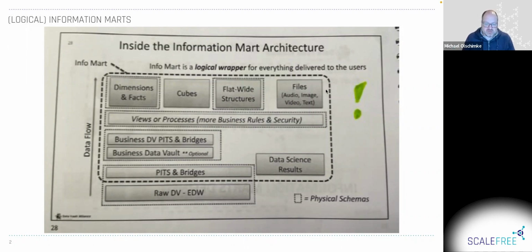The first question: why do we have different pits, pits down here and business pits and bridges here? It is quite simple. Those pit tables down here are also part of the business vault, but they don't implement any business logic.